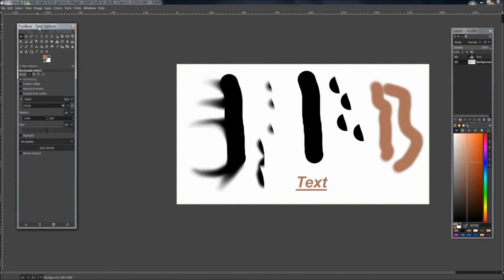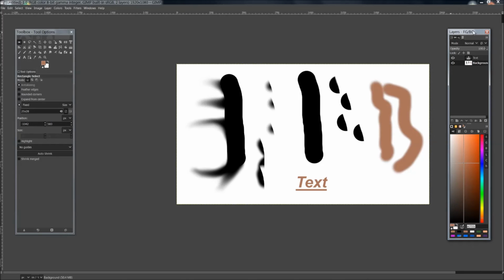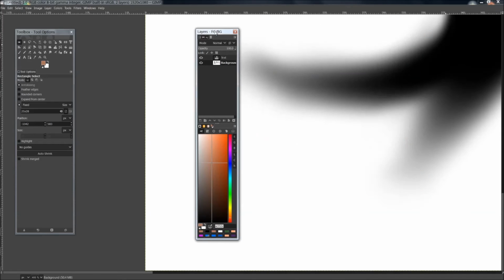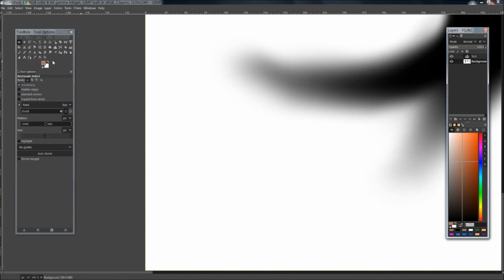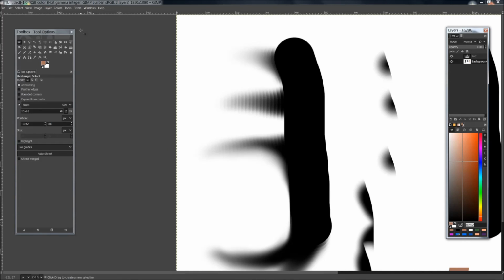But it is useful to have these windows floating and mobile rather than anchored to the sides, because it means you can zoom in to the edge of an image and move them out of the way if you need to work in a particular space. So that covers the user interface for GIMP.